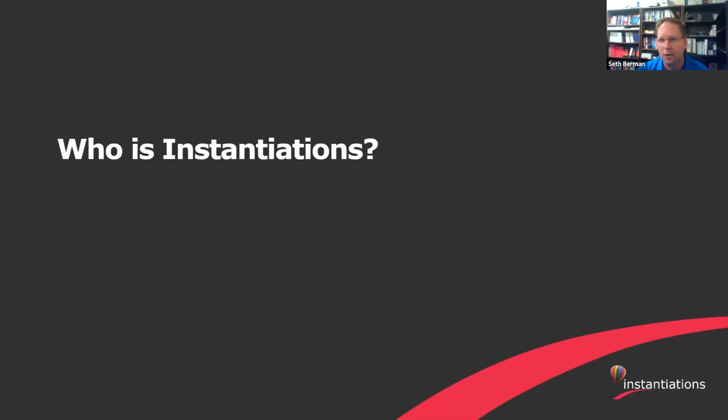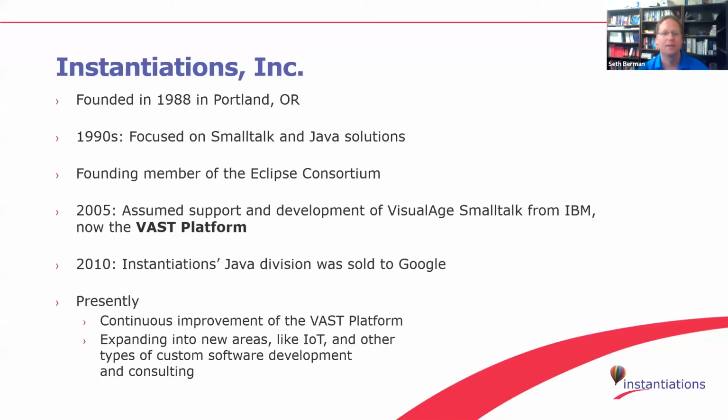Okay, so who are we? Instantiations. First of all, a big long name. But being around for about 30 years, we have a really rich history, as you might imagine. Within that time, we've had various mergers and spinoffs and acquisitions that have occurred, but fundamentally, it's been the same company through the continuity of its founders, the business focus, and our name, since it was founded in 1988 in Portland, Oregon, although we're presently headquartered in Raleigh, North Carolina.